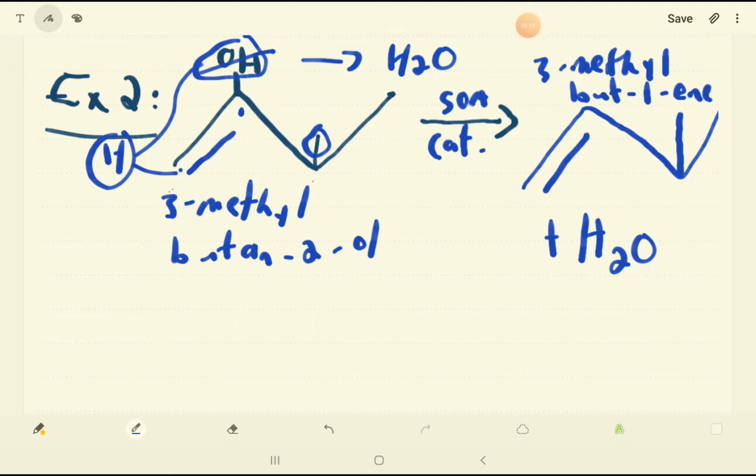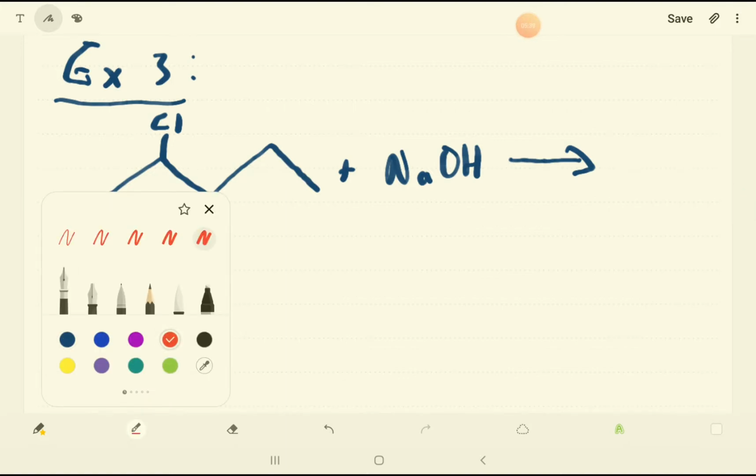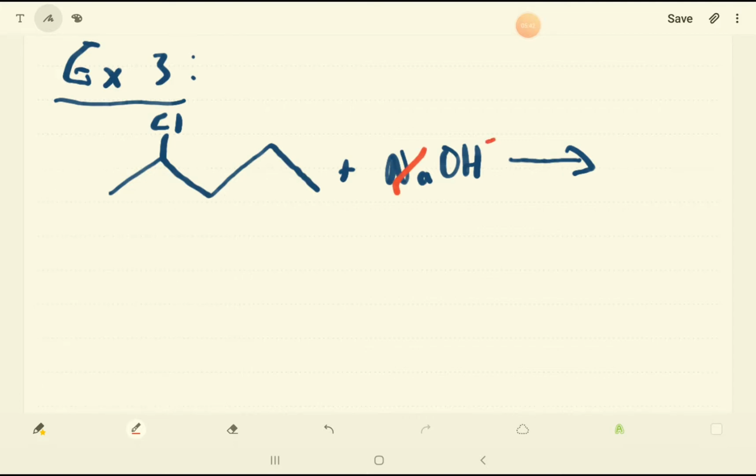Let's look at another couple of examples. In this example, we have our haloalkane here, and that's reacted with a strong base, NaOH. We're going to get rid of the Na right now because it is a spectator ion, and we're just going to write OH by this. What we end up with here, just like in previous examples, is that we're going to make the double bond where the halogen occurs. As a result, this is going to get dislodged, which is how it becomes Cl-.